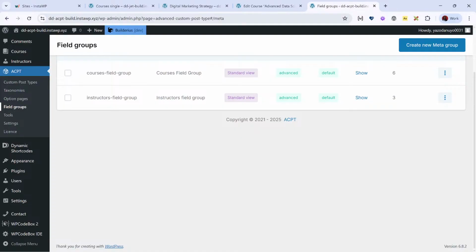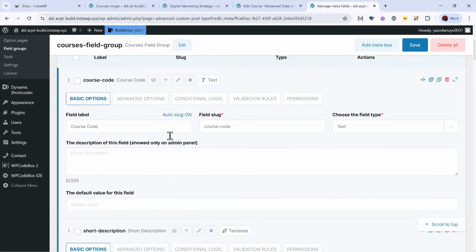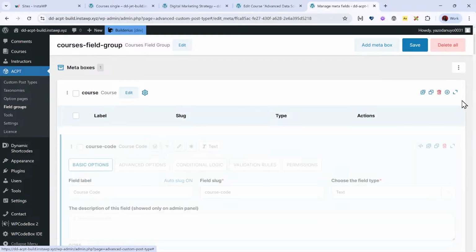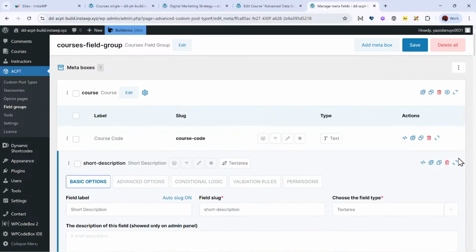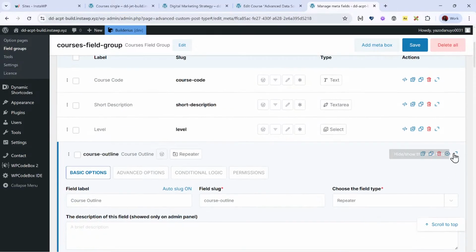So one for the courses. So let's go ahead and see the courses. Edit. So I've just added some. How do we normally minimize? This is the, but no, that's minimizing all. I think there is a setting. I always forget these Builderius settings to minimize, like to collapse all items.